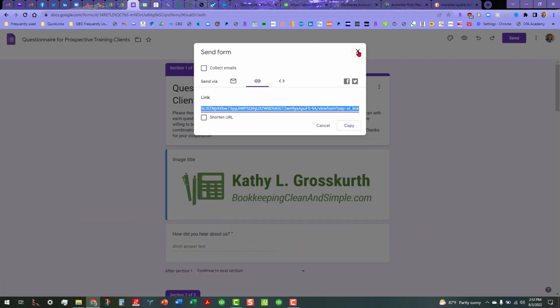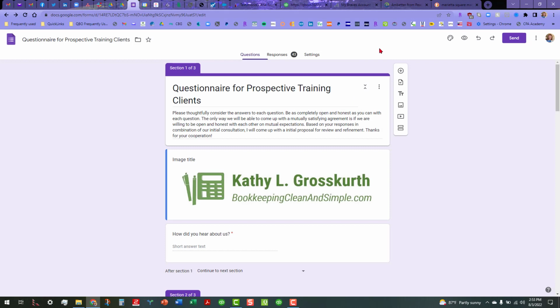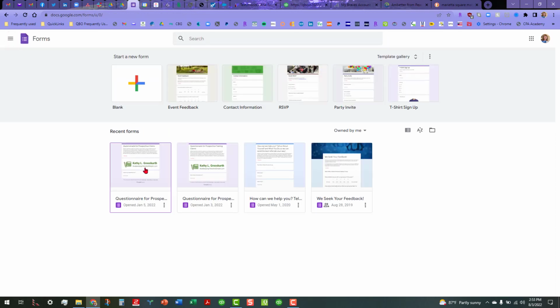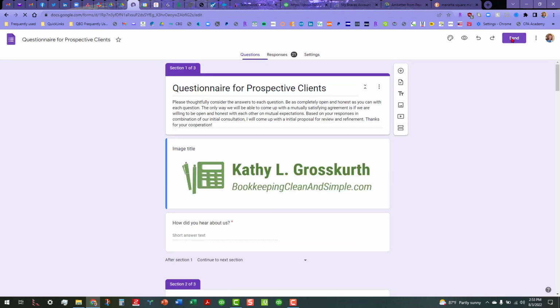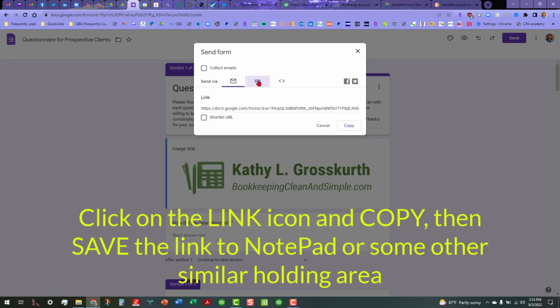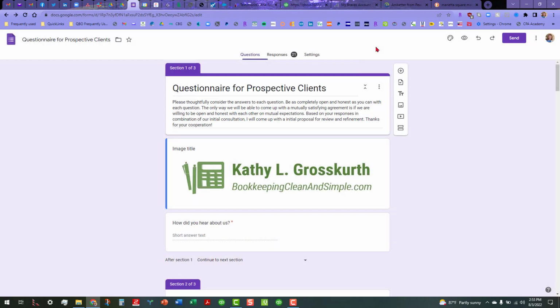Now you can copy that link in a notepad app or a notepad document or something like that, because I've got two forms that I embed into that. So once I do that, I would go back to this other form that I've created as well and do the same thing. Click on send and click on the little link button here and do copy. And then I would copy it to Notepad or something, because I need both of these links to do the next step, which is going into Calendly and setting up the Calendly invite or the Calendly scheduler.